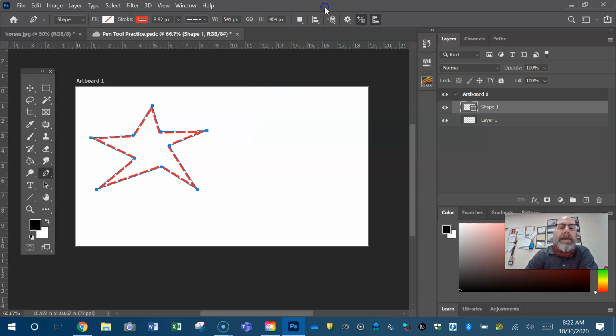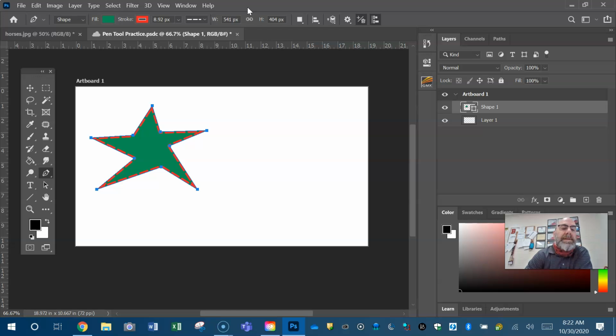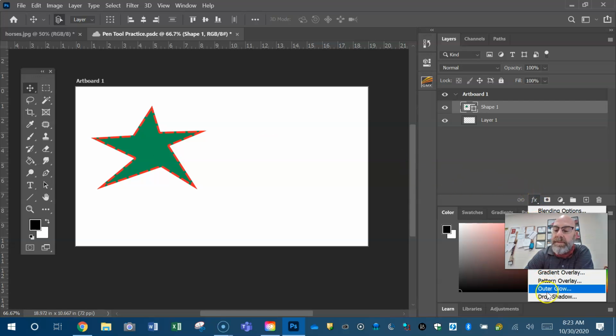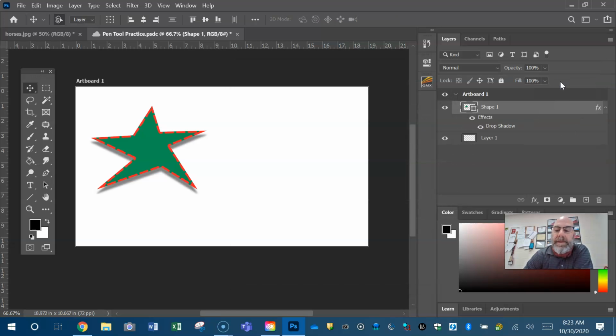Completely up to you. Once we have a fully enclosed shape, then we can add a fill color as long as it's on shape. If it's on path, it'll be hard to add a fill. So make sure it's on shape. You can come in here, you can add a fill. Orange and green go really good together. Boom, now we have a cool looking shape. Guys, you can always come over here and add layer styles to it. Throw a little cool drop shadow on there. Get the drop shadow looking the way you want it. It's your design, your artwork. You add whatever layer styles you want. Okay, so that's that.